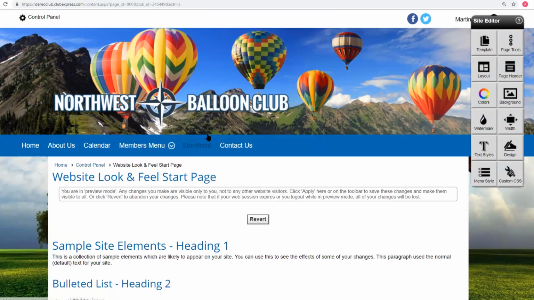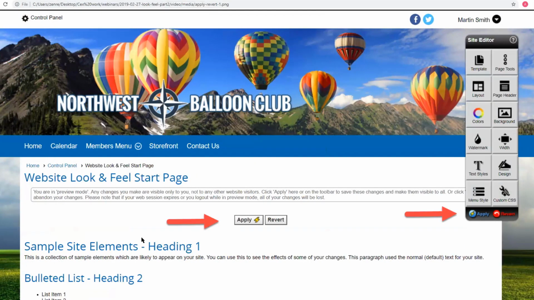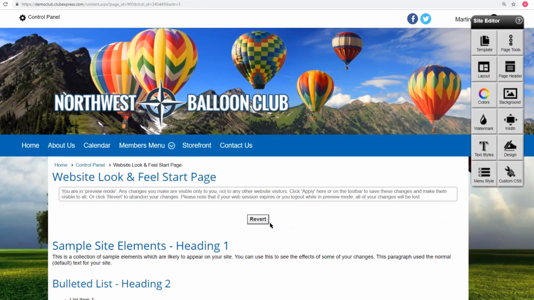Now, in this particular demo site, we have disabled the apply and revert button, so what I'm showing you right now is just a picture of the website. On your site, you'll have both an apply and a revert mode. So all the things that I'm going to be doing today, I'm not going to apply anything. I want a steady state, our normal look and feel for this particular site. On the website look and feel module, we're in preview mode, and anything that I do in preview mode, nothing gets applied to the site until, in your case, you would just hit the apply button.